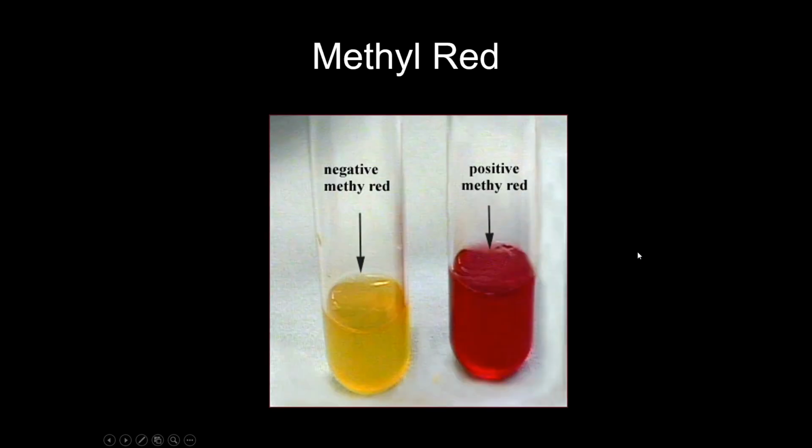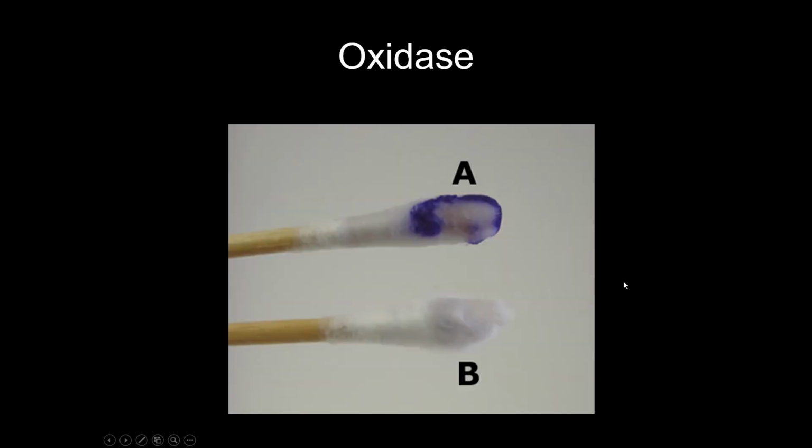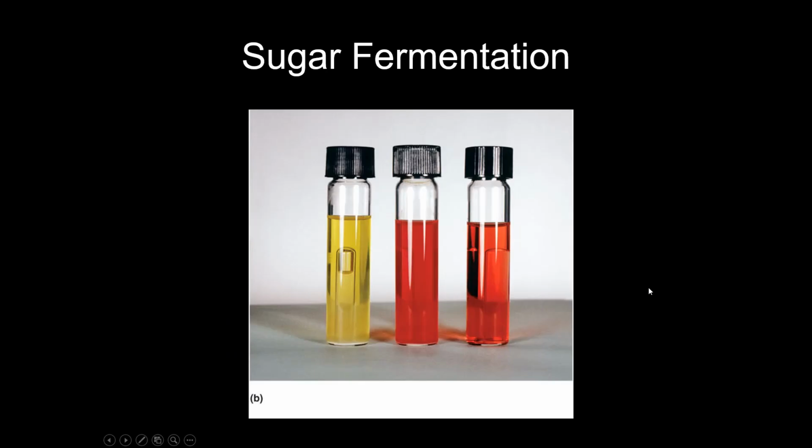Methyl red is part of the MRVP test. It tests for the presence of mixed acids. It's positive if it's red and it's negative if it's yellow. Oxidase test. We use the dry slides for this one. You smear a little bit of organism on those cards, and then we observe for within 30 seconds is there a color change that occurs, and if there's a color change, it changes to purple, then the organism is oxidase positive. If it doesn't change colors, it's oxidase negative.